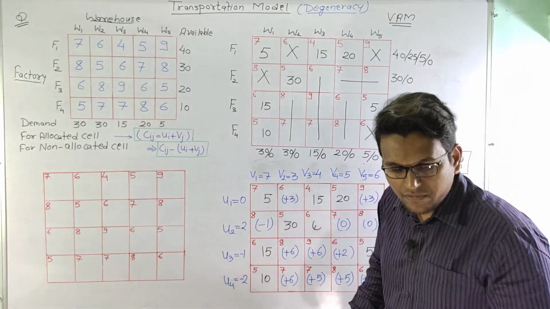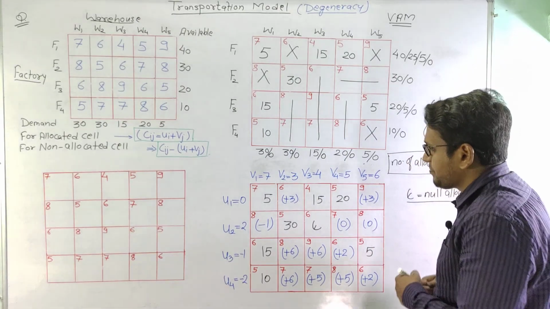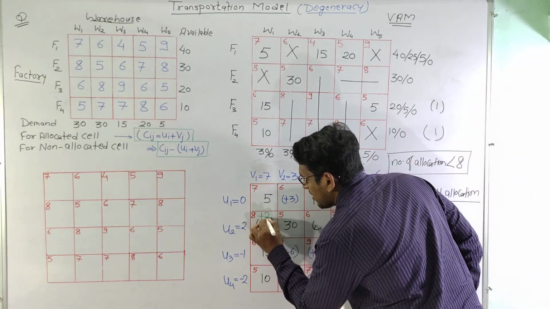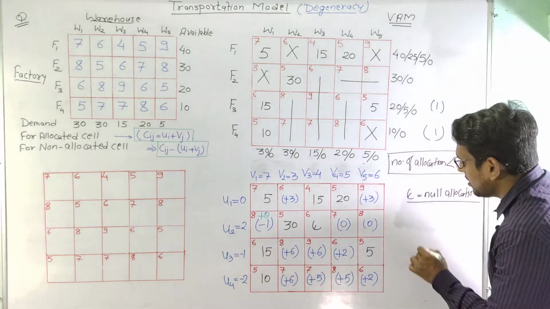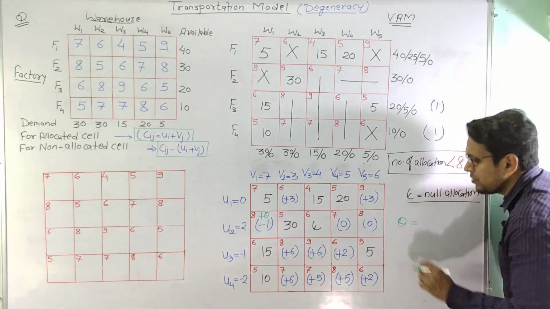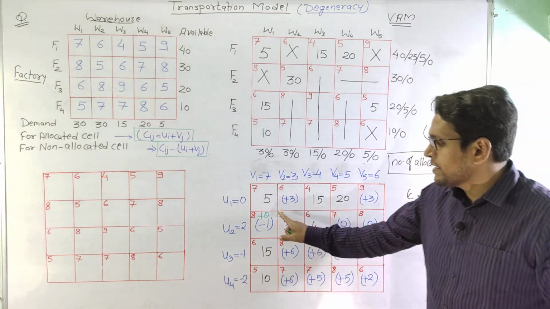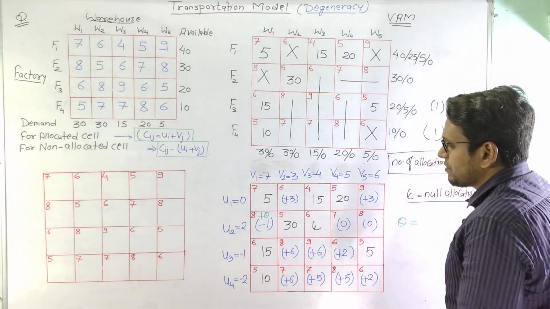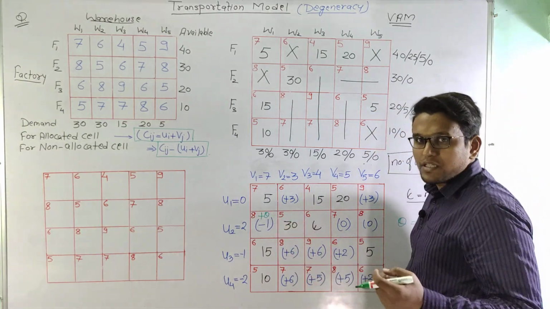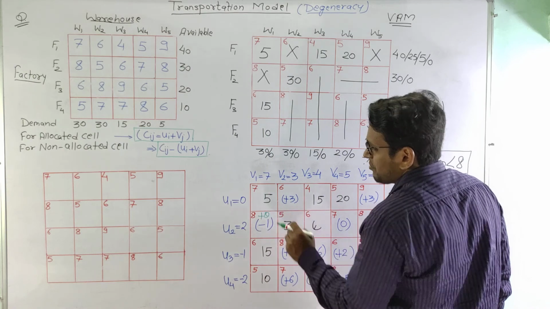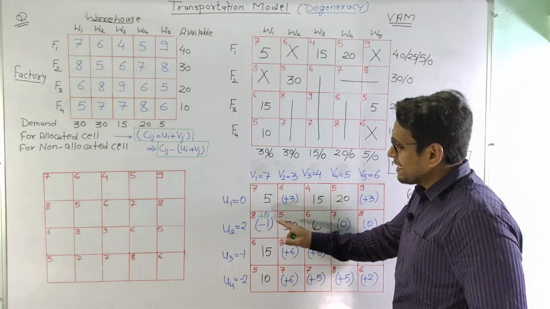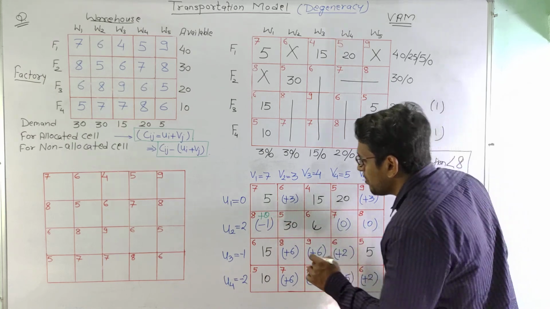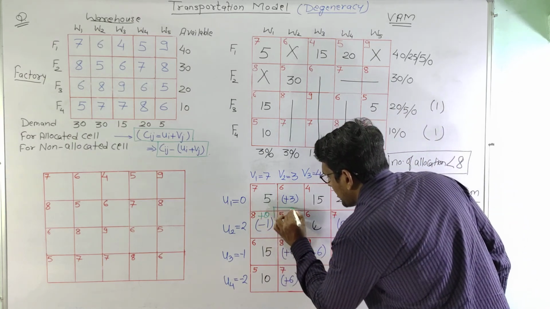So what we'll do is we will select this cell and we will allocate plus theta here. So what is theta? Theta is the maximum value that we are able to allocate in this particular cell. So once I allocate theta here, this will form a loop, because now there are more than m plus n minus 1 number of allocations. That means more than 8 allocations including this one. So this will form a loop. So it is clearly forming a loop here.